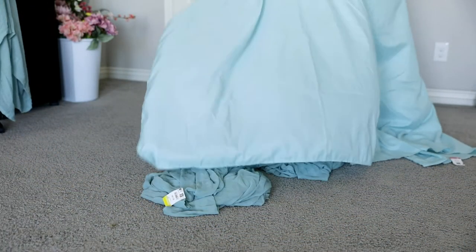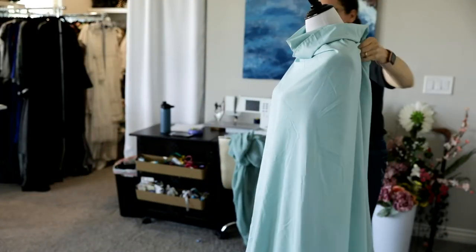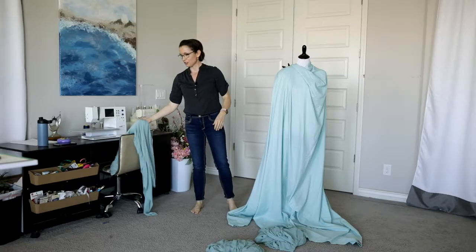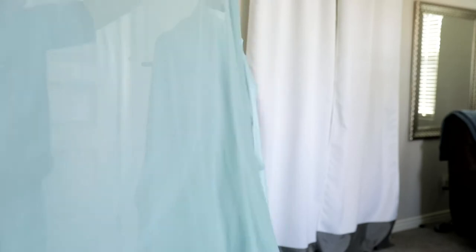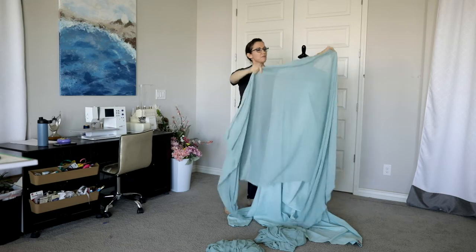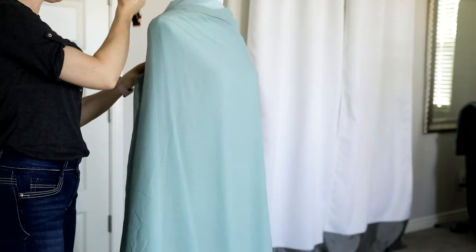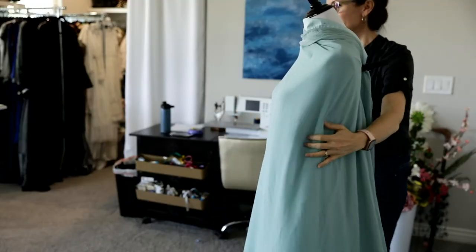I was so excited to find a match and knew I'd be able to make something amazing. Bed sheets are actually one of my favorite sources of fabric because they come in very wide pieces, really pretty colors, are easy to wash, comfortable, and very affordable. The sheer curtains are about two yards each, giving me six yards total — not quite enough for a full dress, but combining them with the bed sheets and using the sheer as the top layer makes it look like I have much more.